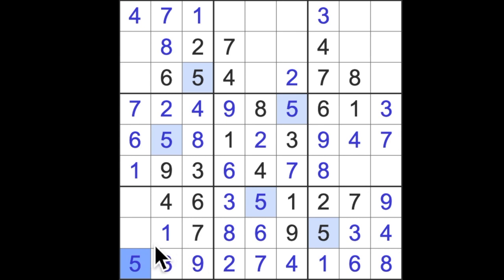Or I could just look at the end of the row, I guess, would be a better way to do it. This is a, oh no, I was going to say 7. It's not going to be a 7, is it? It's going to be a 2, isn't it? And then the last number to get up here, I think, is an 8. And we are well on our way. I'm quite confident of finishing this one off, I think, now. I think so. But we should never say never.